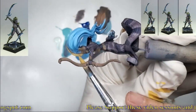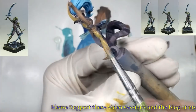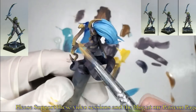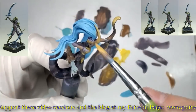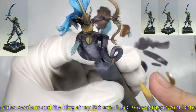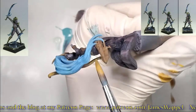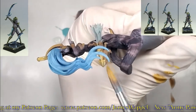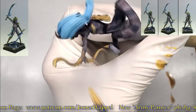And then here, I'm going to do the opposite. Hit more on the bottom section. So here's that bow. Going to find some of the lights. Leave the darks. Again, I'm just attacking this. If I want to take some away, I can use a sponge. You can use my finger. There's lots of ways to skin that particular cat. Oh, the hilt. Almost forgot that. Yeah, looks like you can still see, if I hold it at this angle, you can see that fair amount right there. And what we're going to do is we're just going to keep getting lighter.